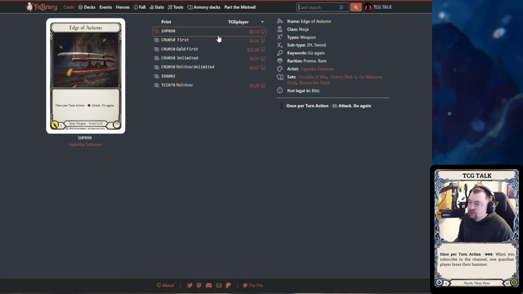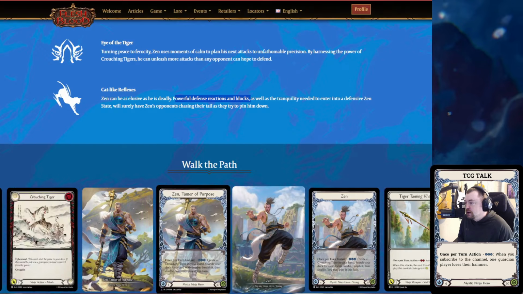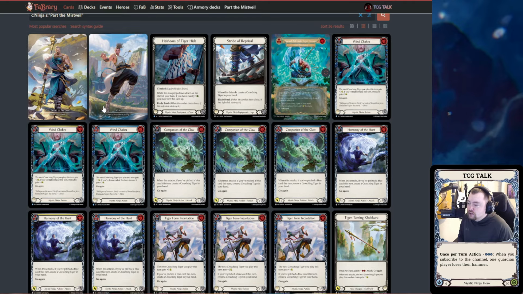So those cards are just some casual cards. Terran Shuko is probably the least useful one because Tiger Stripe Shuko is just too good, but I wanted to at least put it in there. But yeah, let me know what you think about these cards. Overall, I'm very happy with it.